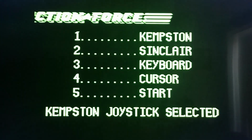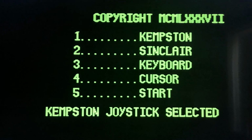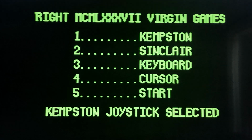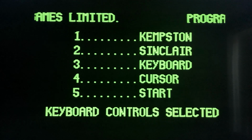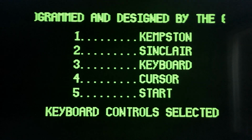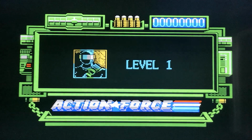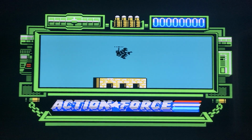What we got? Keyboard. I don't know the keys. Keyboard controls. We'll guess on Q, A, O, P, and space, but I don't know. Right, we're on. So that's us there, Snake Eyes. And here we are on, oh it is. So, no it isn't. A's down, Q's up. All right, so I've got up and down.